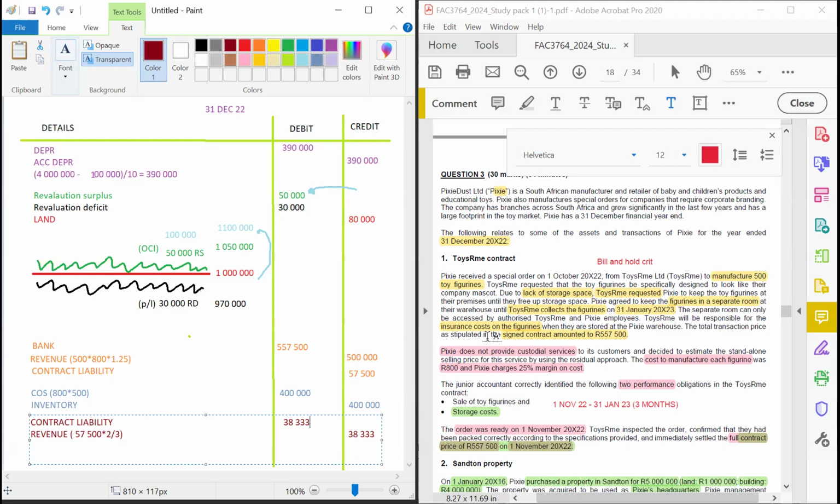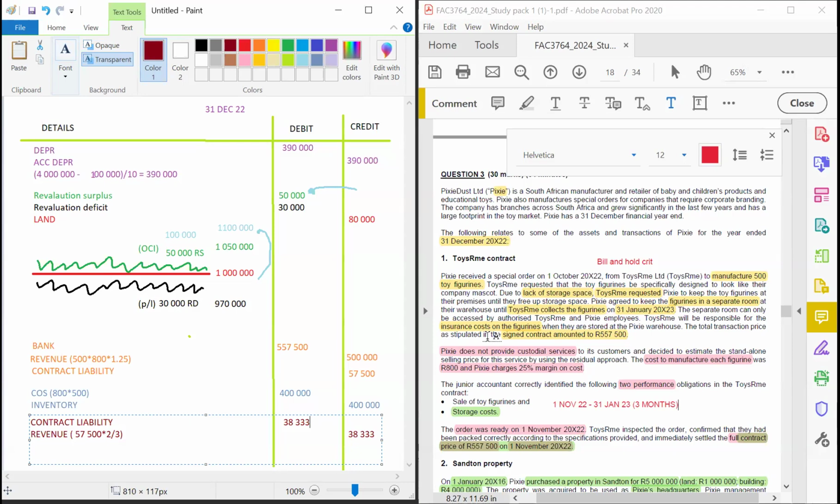So for November, we had stored. Even if the customer comes in December, we are going to keep the storage money for November. So for December, we have stored. If the customer comes on the 1st of January, we have already recognized our revenue for the first 2 months. So we are recognizing this revenue over a period of time as we satisfy this performance obligation, right? I'm not sure if I've explained it well. Does it make sense, Mabuza?